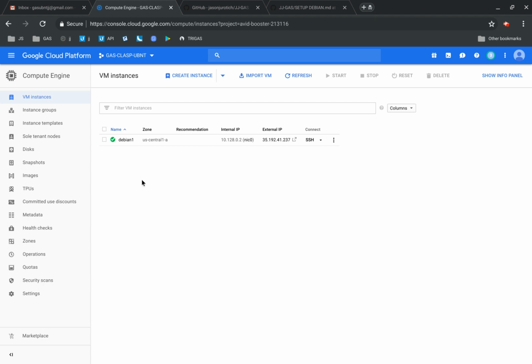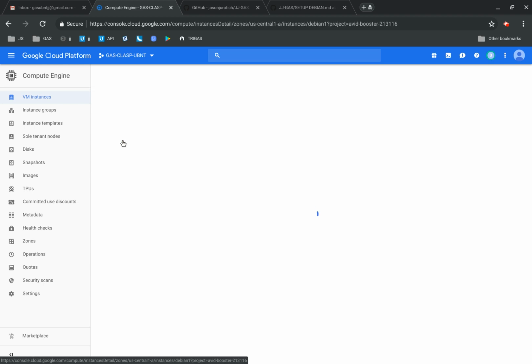So before we finish off the last part here, I just want to mention one other thing that I found out as I was working on this. In order to be able to jump in with Mosh, and that means using apps like Terminus or an awesome application on the iPad and iPhone, which is Blink, all these things allow you to go into the VM instance by Mosh, which is in theory much better than SSH. You have to go here and click on the name here.